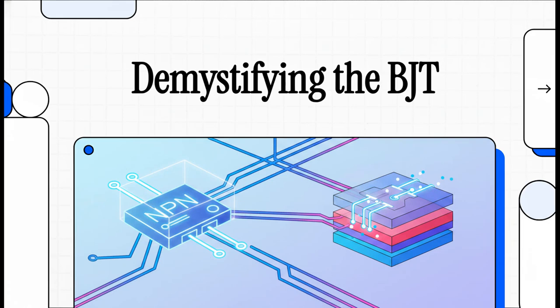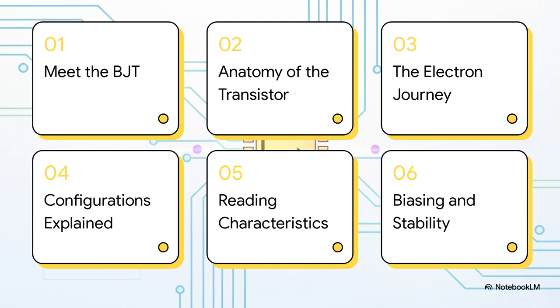So today we are tackling an absolute cornerstone of modern electronics, the tiny little device that essentially birthed the digital age. If you've ever looked at a complex circuit diagram and felt a bit overwhelmed by those little three-legged symbols, you are in exactly the right place. We are going to completely demystify the bipolar junction transistor, or BJT. My goal here is to turn dry semiconductor physics into a really dynamic logical story. By the time we're done, you won't just be memorizing what a BJT does, you'll understand exactly how it works from the inside out. Okay, let's dive into this.